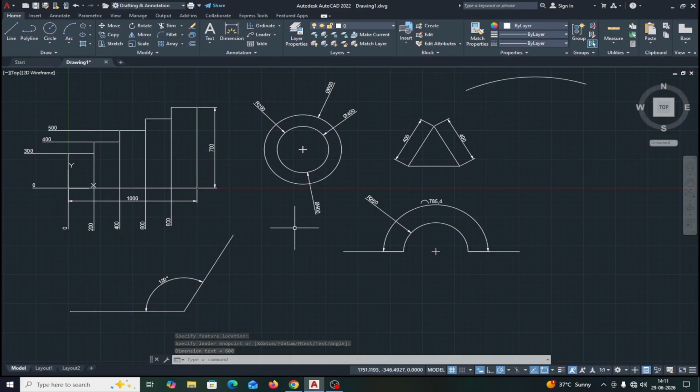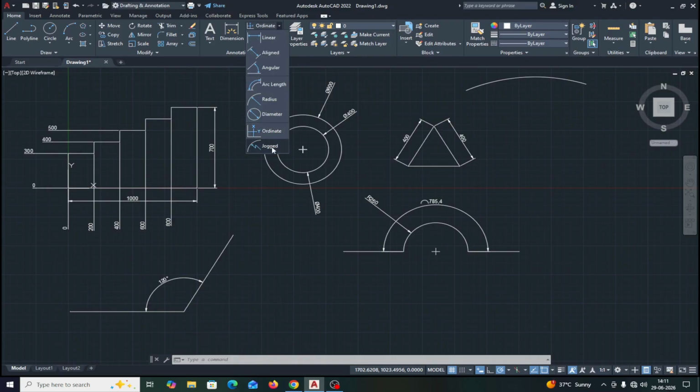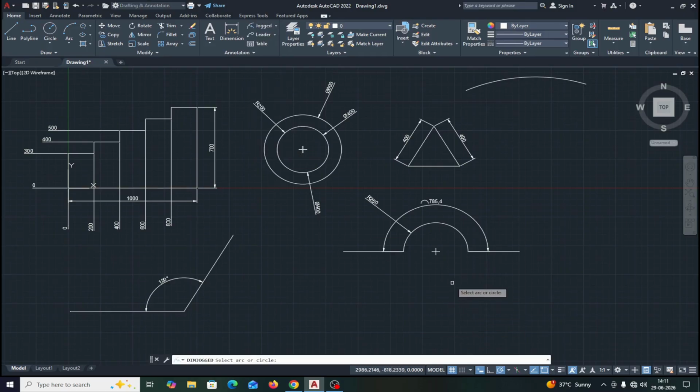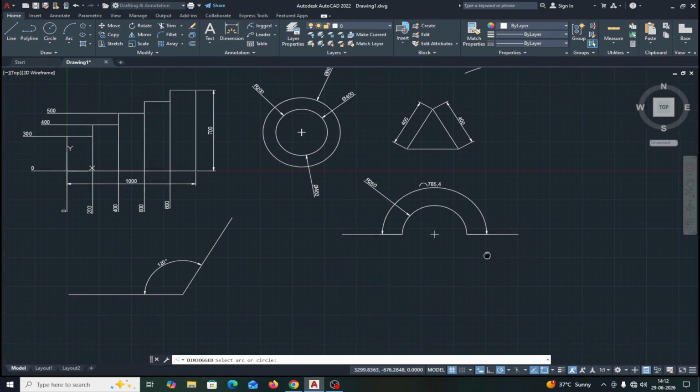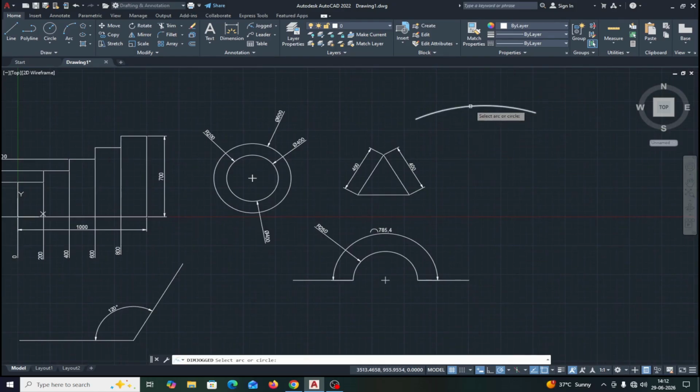Okay, now another point is the jog command. This is used when you want to show the arc radius. If you feel your center of the arc is very far from your drawing sheet, select the arc, this one, and override center location of the arc. Suppose I give here this one. Now give the dimension location. When you give the dimension location, you can change the size of the jog also. Here, you see the jog size increase.